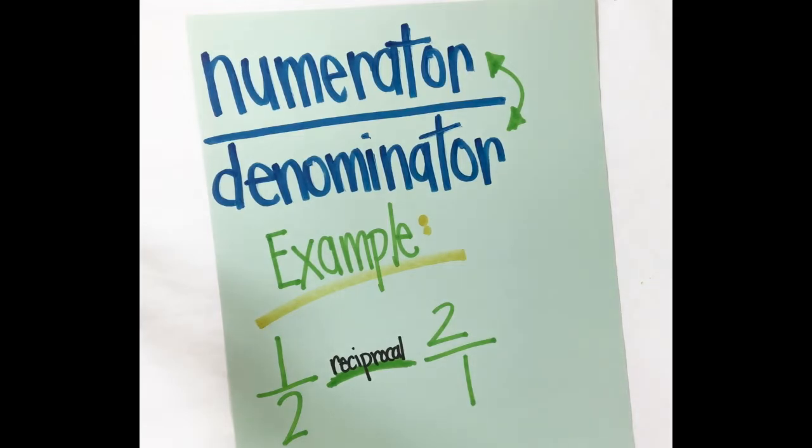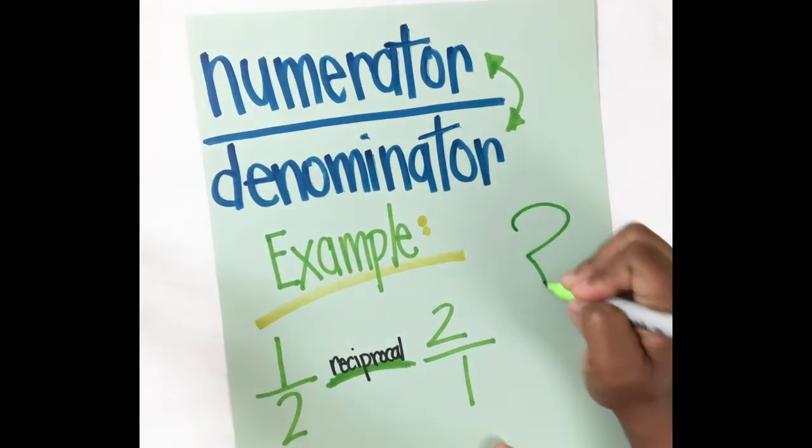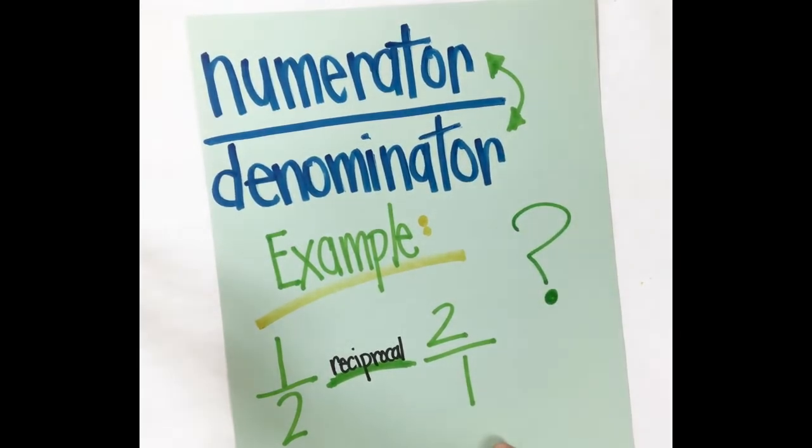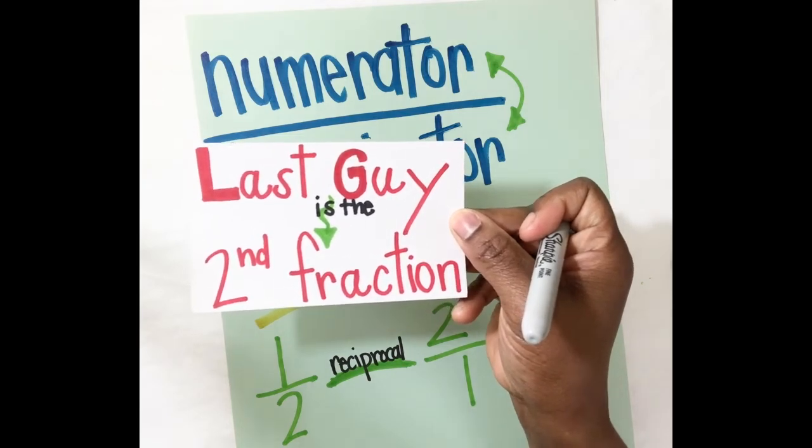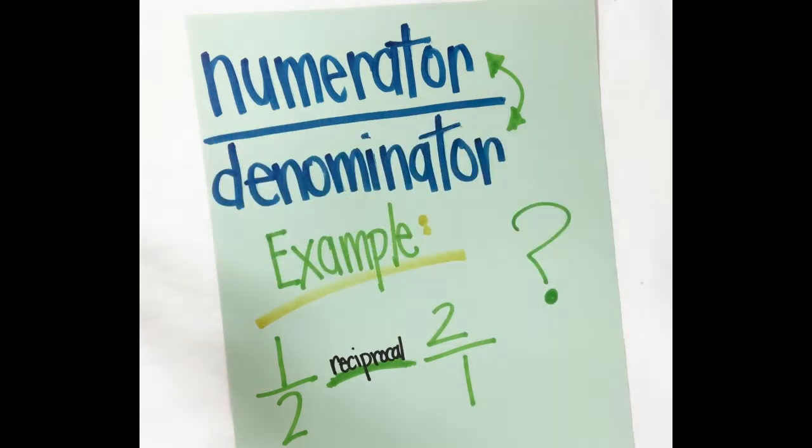Let's think of a couple of fractions to write on the board to find the reciprocal of. Because in order to divide fractions, you have to know how to find the reciprocal of the last guy. You're probably like, who is the last guy, Mrs. Wilkins? The last guy is the second fraction, okay? So let's practice first finding the reciprocal of a couple of fractions on the board. Are you ready? Do you have your paper and something to write with? Let's try it.